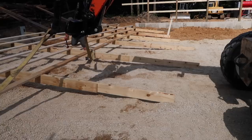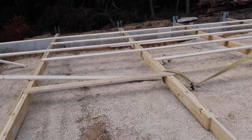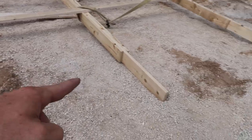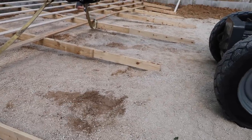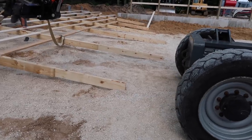I sure love it. I'm just about ready to stand the end wall up, and what's a little bit tricky about the end wall is that the posts get longer as they get towards the peak, which means they're heavier, which means the balance is a little bit off, but we've done it a couple times.